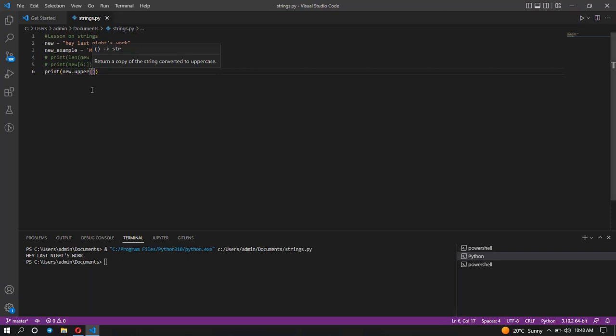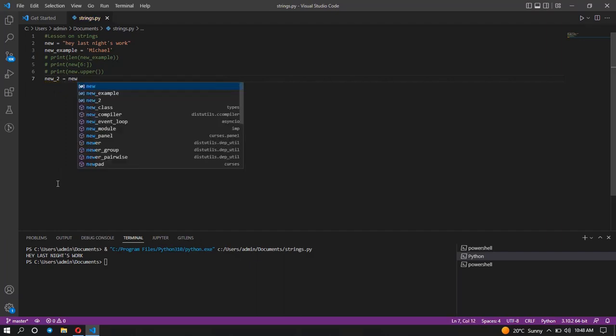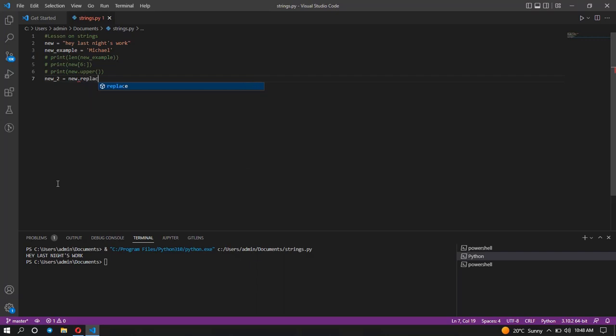You can also do replacements. You can replace some of the characters in your string with other words. For example, I'd like to replace hey with hello, so I'm going to create a new variable. Maybe I can say new2 is new, and for that you use the replace function, .replace.